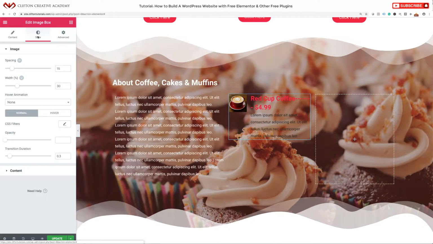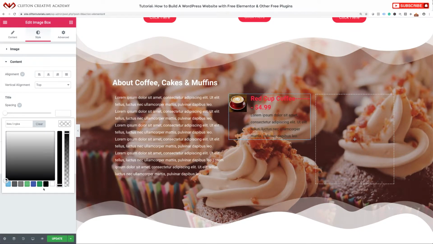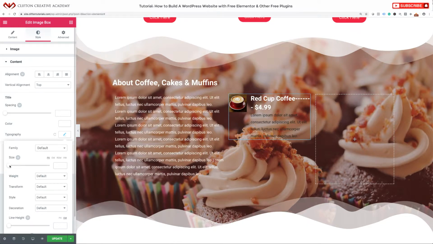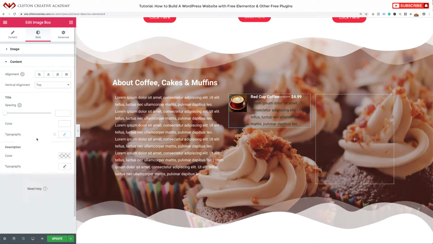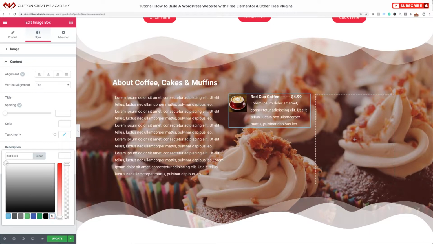Now, under the styling is where I get to change some of the elements here. The first thing I would want to change is the content, which is the words and the title. So I'm going to select the content option here, which is at the bottom. I want to see my content better, so I'm going to make that white. I'm going to click on the typography so that I can control the size and make it a reasonable size here. So I want probably 15, 16 pixels. Let's make it 16 pixels. Okay, and that looks great. And then the description, I also want that to be white so that I can see it. Okay, so we can see everything nice and easy there.